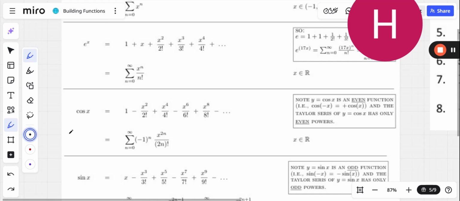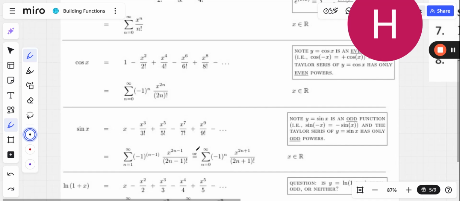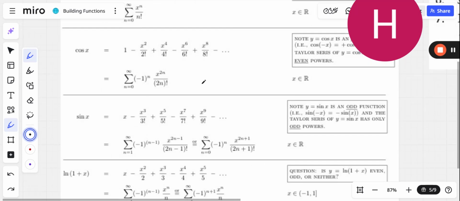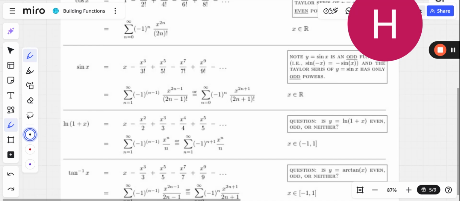So sine has a very similar representation, but sine is represented by this with x to the 2n plus 1 over 2n plus 1. So we still see some alternating. Basically just multiply these terms by x and increase the n basically by 1. That's all you do. You increase the n by 1. So it's the same kind of series really, except it's taking x to the 2n plus 1, sorry to cover that, and then 2n plus 1 factorial on the bottom. So they're very similar.